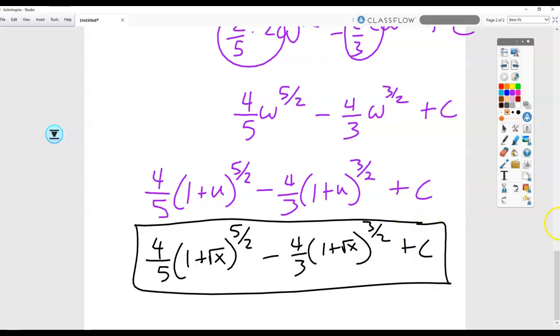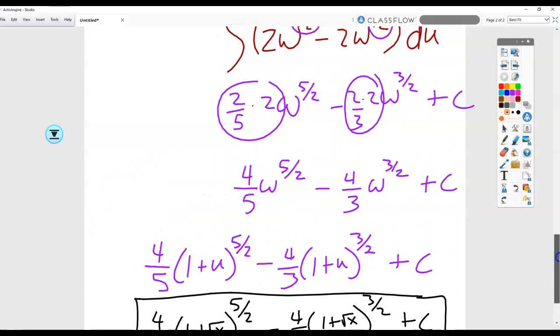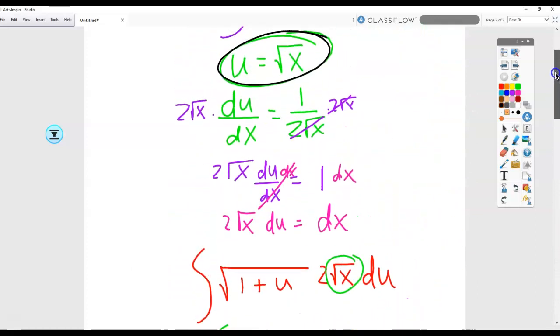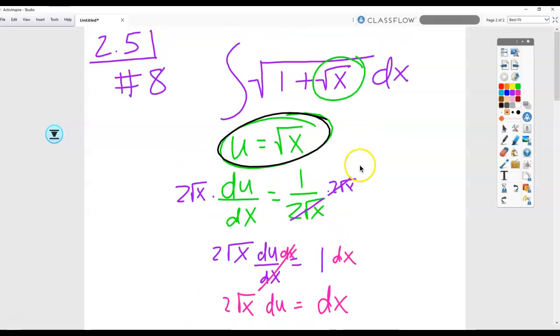So yes, numbers 7 and 8 are very nasty problems, but I give them to you on purpose. I want you guys to wrestle with them and try them out. But ultimately, of course, I'm aware that generally I'm going to end up having to show you how to do most of it. But hopefully that was an eye-opening experience to you that helped you learn something new to do.